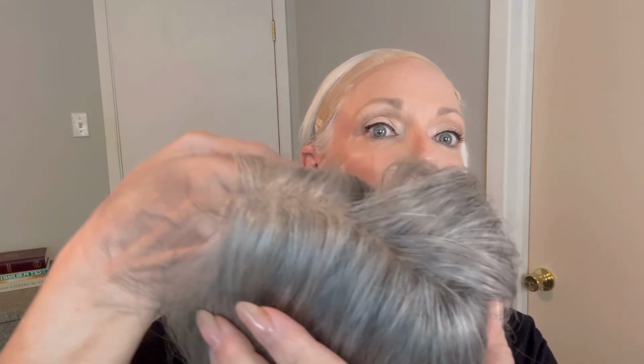Okay, so first of all, this silicone tape, and it's reusable, makes it look like you have skin showing through that scalp area, which for me, since I'm white on top, it really helps to give you that part line that looks more like scalp. Okay, so that's the one thing I did.